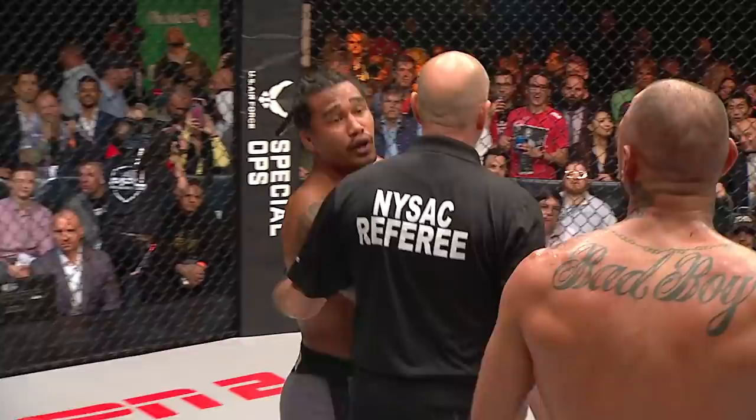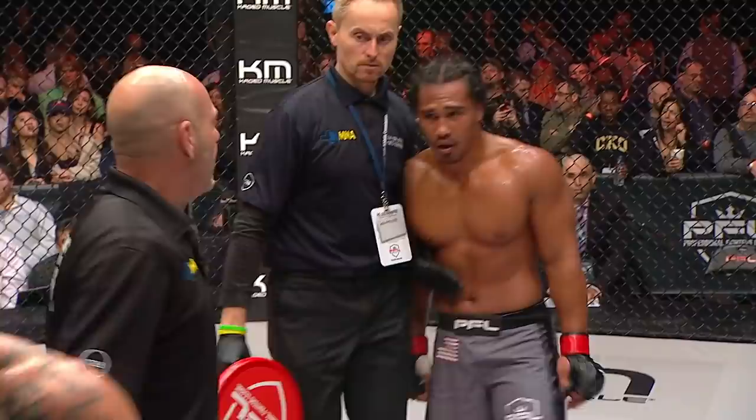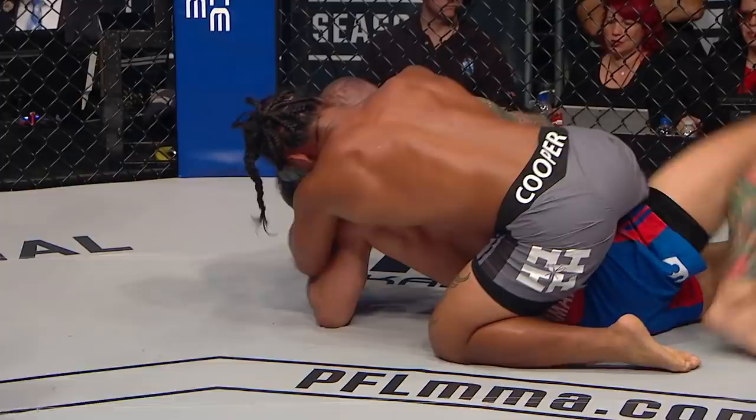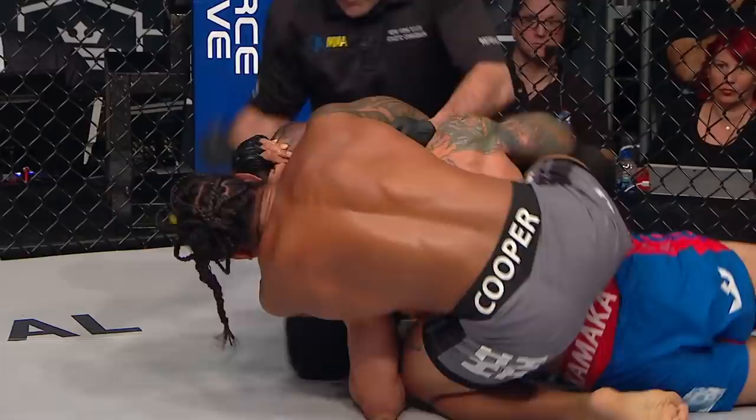Ray Cooper needs to be careful. The New York State Athletic Commission does not take kindly to post-fight antics. First time I've seen Ray Cooper submit someone. He gets to this mounted position, and when Zane turns his back, Ray slides that arm across the neck right away, immediately. It's the best time to slide that choke in, and he just clamps down on it. But look, he doesn't want to let go. He does not like his cousin.